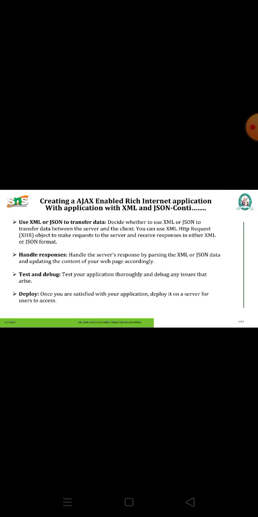Next is writing JavaScript code, which helps to handle user interactions and update the content of your web page asynchronously. Next is using XML or JSON to transfer data, deciding whether to use XML or JSON to transfer data between the server and the client side.